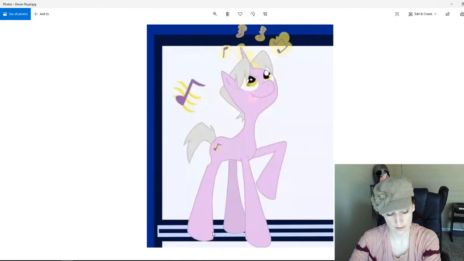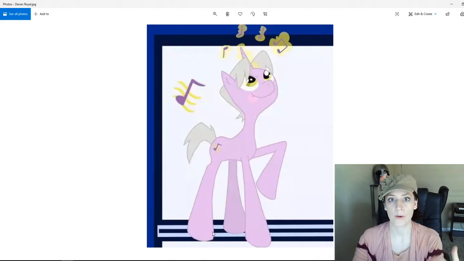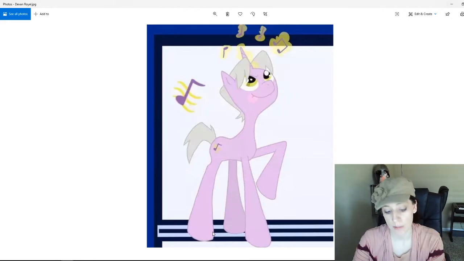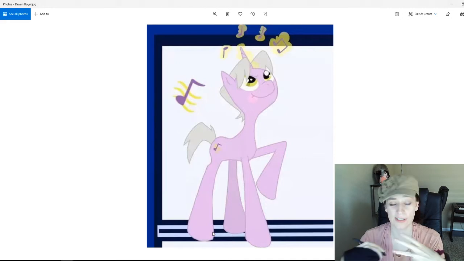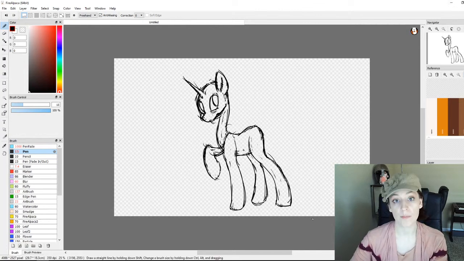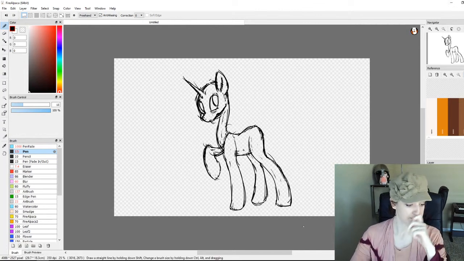And the tail's kind of... No, I want to say this nicely. I don't want to be too blunt with you guys. It's kind of just there. It doesn't really have a purpose. It looks like it was just kind of set on his head and forgotten. So we're going to bring a little bit more purpose into this.